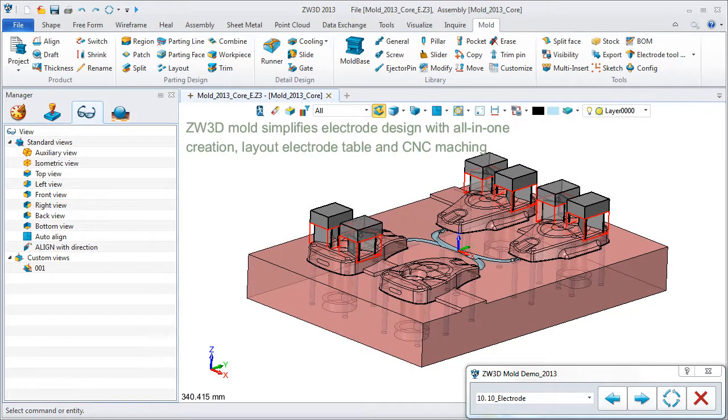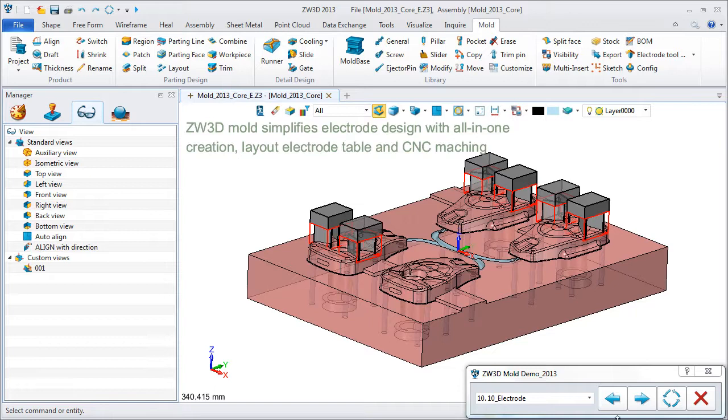ZW3D Mold simplifies electrode design with all-in-one creation: the layout, electrode table, and CNC machining. For small areas which are unable to be machined by CNC, we need to create the electrode. ZW3D Mold offers an integrated tool to do this, so you don't have to purchase an additional electrode application.